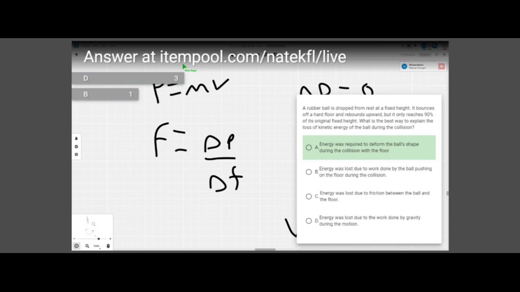But then my question would be, when things bounce, like really squishy things which stretch out more, they bounce higher. Sorry for the dog in the background. Like if you drop a bowling ball, it doesn't deform, but it doesn't go back as high. Why is that? For something like dropping a bowling ball, is all the output heat? Yeah, in that case, it's all output as heat.